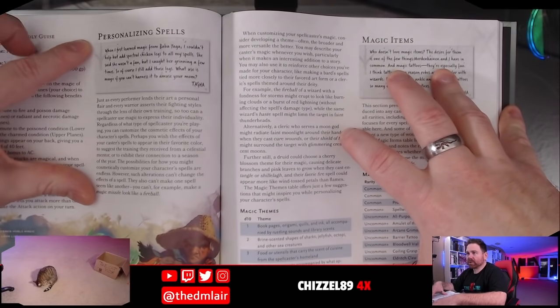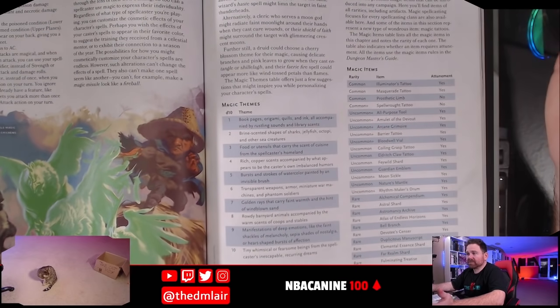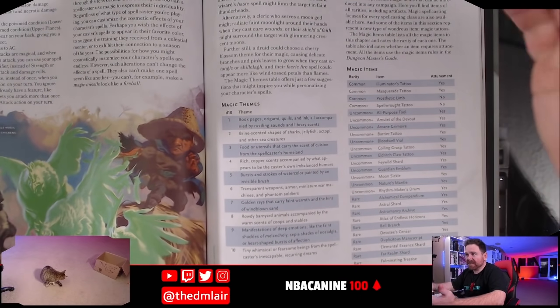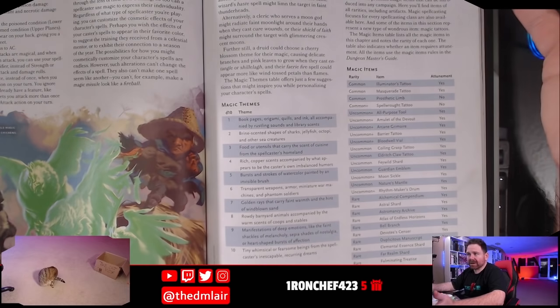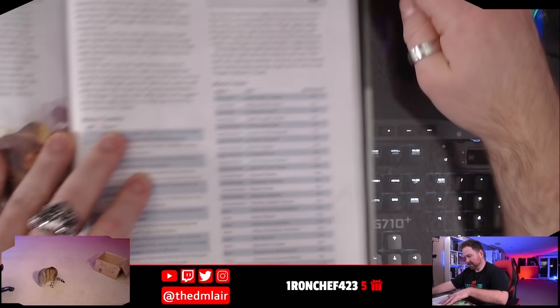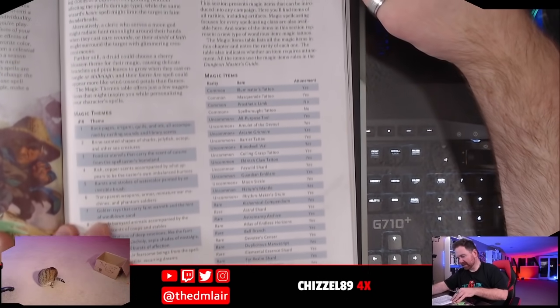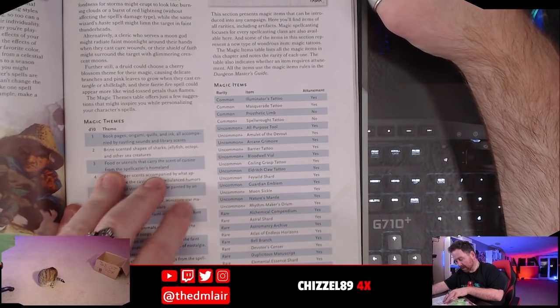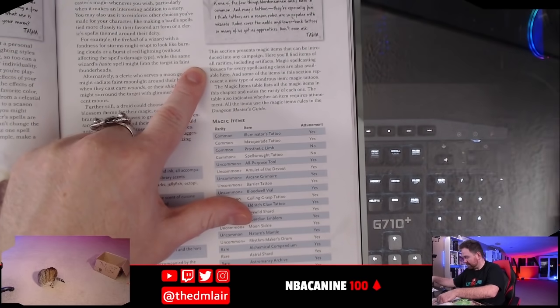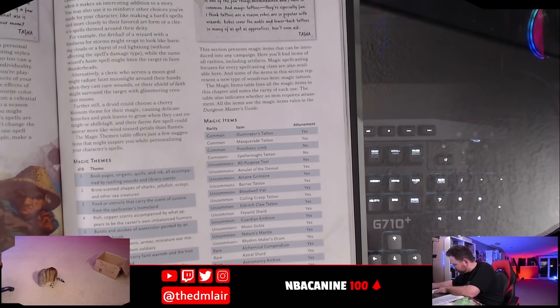So this whole personalizing spells section is all about just adding flavor to your spell effects to fit some sort of theme that you have for your character, which you don't need rules for. You can just do that anyway. But it's cool. So that's good. Okay, magic items. All right, now we're looking at magic items.